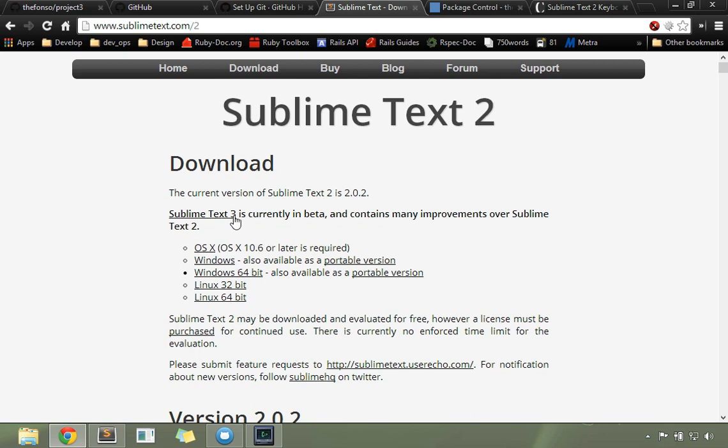So this is what I'm using. There's another version of it, version 3. I would advise not to use that right now because it's currently in beta, which means you can be in the middle of typing things that you've been creating for hours, and then automatically they can just disappear, right? I don't like beta software unless I'm just being a beta tester. Anyhow, so this is the version that I'm using. Since I'm on Windows 8, I like the 64-bit version. Just download that sucker.